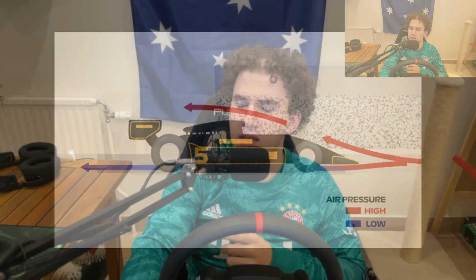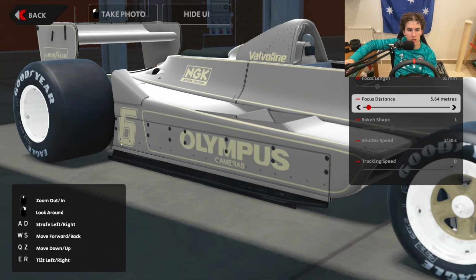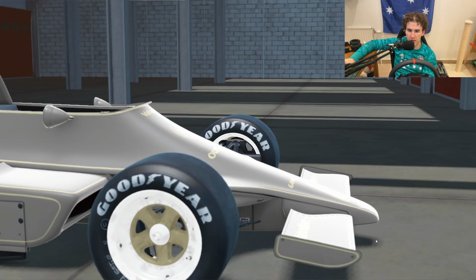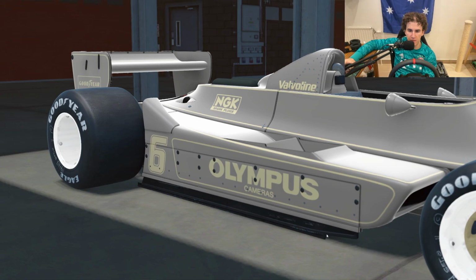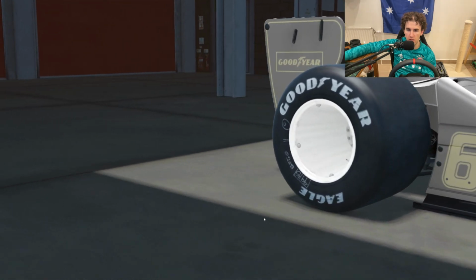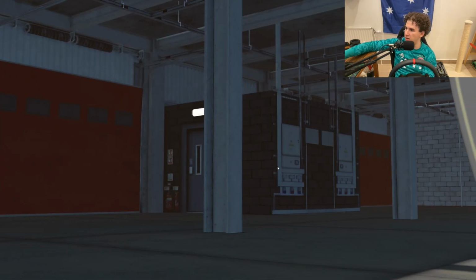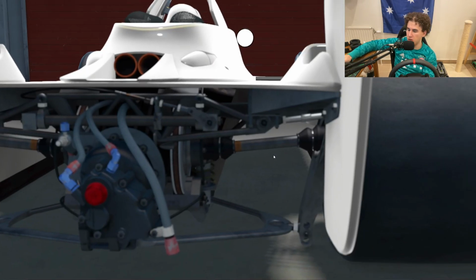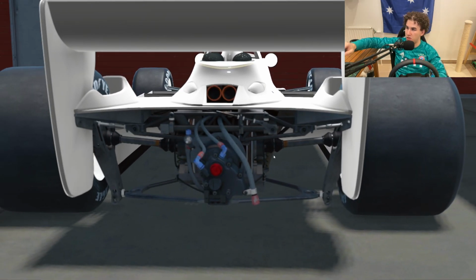But to show it a bit better, I'm going to go into Automobilista 2 and show you some different cars and how they use ground effect, or how they try to produce it. You can clearly see in this Lotus that the air is designed to come in underneath and then go out. But they have these skirts to seal the air from the outside, because they don't want the air underneath to seep out, since then it doesn't produce downforce as such.